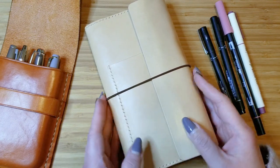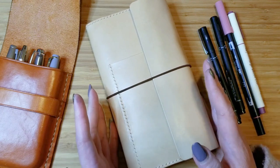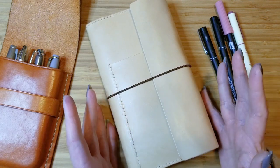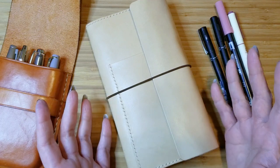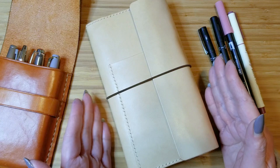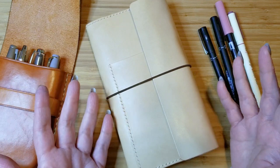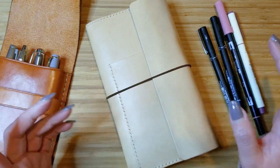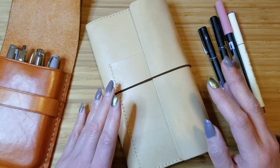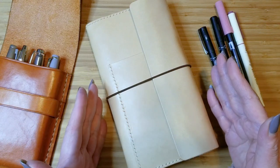Today I am going to be doing my very first plan with me video. I absolutely love watching these, so I thought it might be fun to do one of my own and show you my take on planning. I'm definitely more of a minimalist. I don't use a ton of deco, but I do have a method that I like to follow. Today I'm actually going to change a couple things up a little bit, so we'll see how that goes. In any case, I hope that this is useful in some way to you out there.